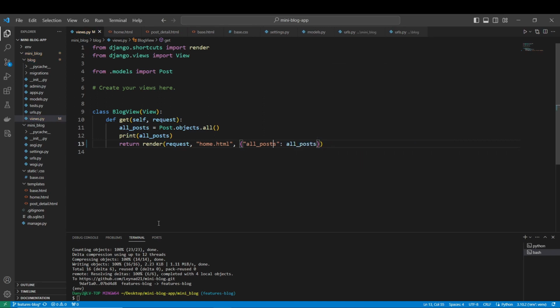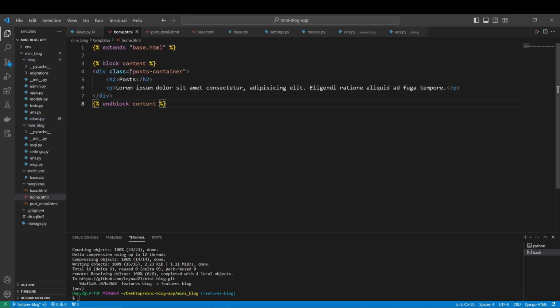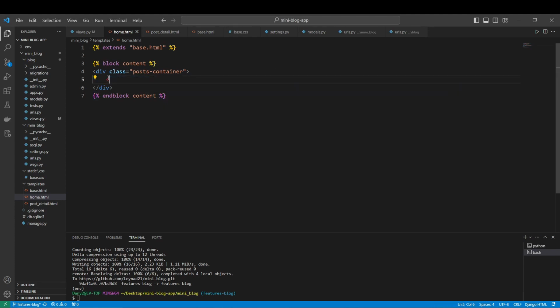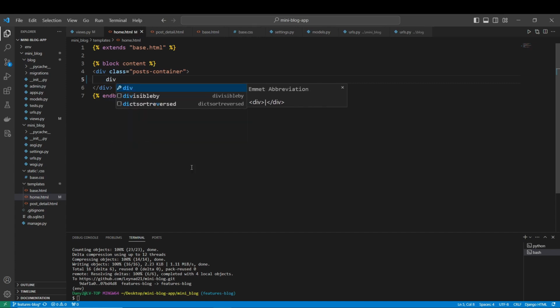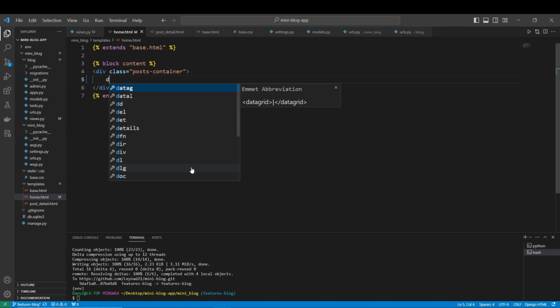Now let's go to our templates, so in our home, to actually get and display this information there. For this we are going to edit this a little bit, so we don't want this but the post container we are actually going to need. So let's add a post entry.